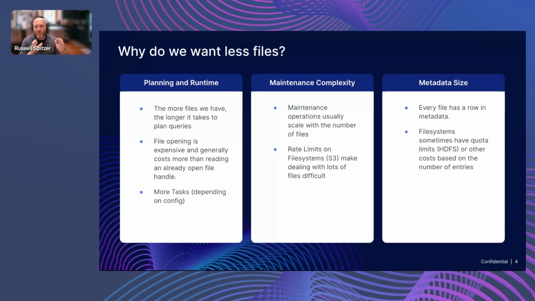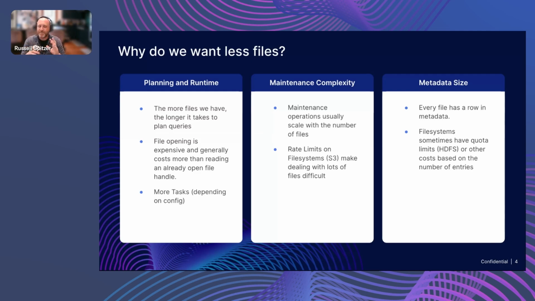Now, queries aside, the maintenance complexity of dealing with a table with many, many files usually scales with the number of files. It's more and more difficult to list those files, more and more difficult to delete them. And we end up running up against different kinds of rate limits on different sorts of file systems based on the number of files we have. A table with 1,000,000 one-megabyte files is always going to be much more difficult to maintain than a table with 1,000 one-gigabyte files.